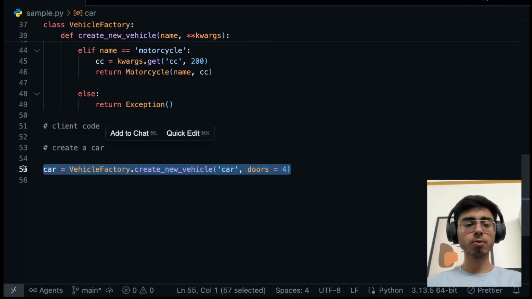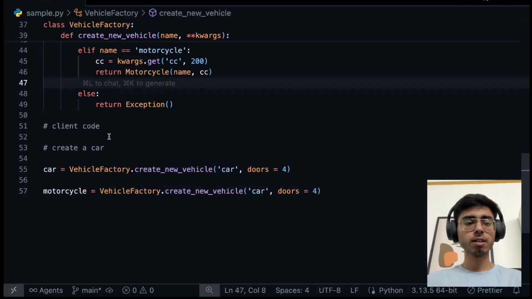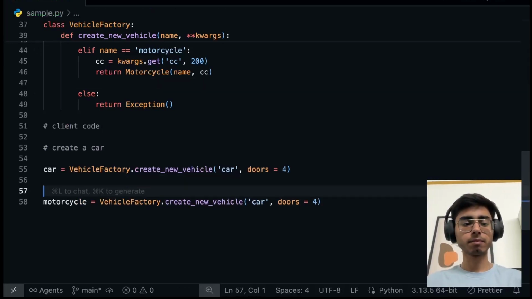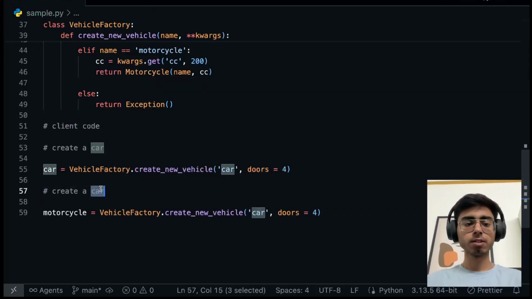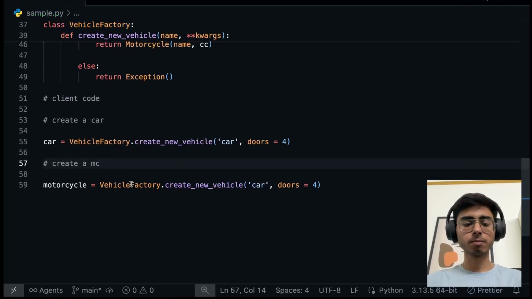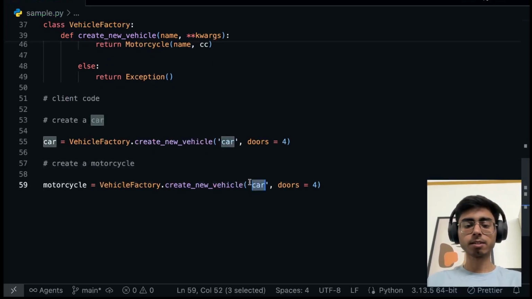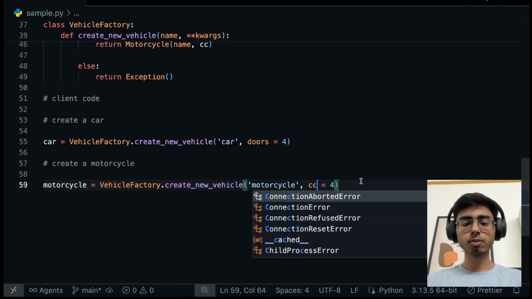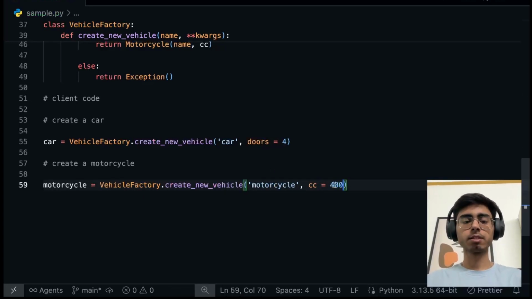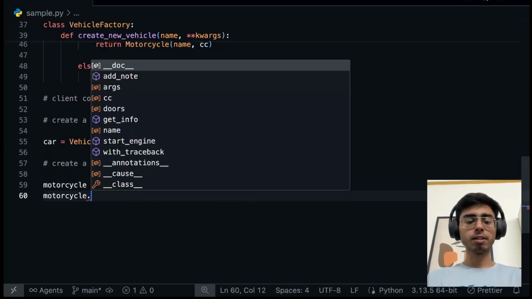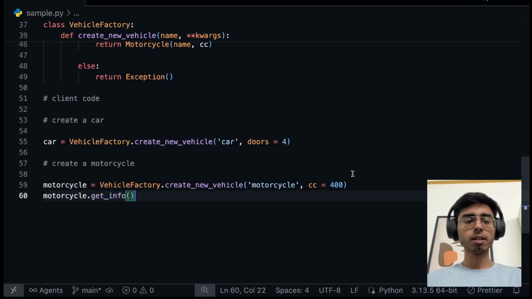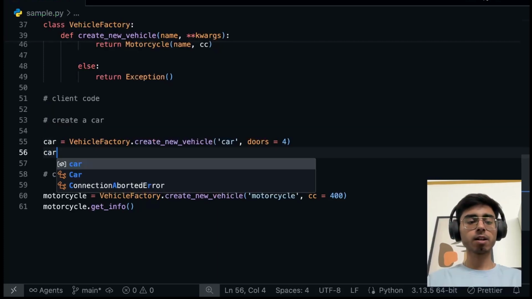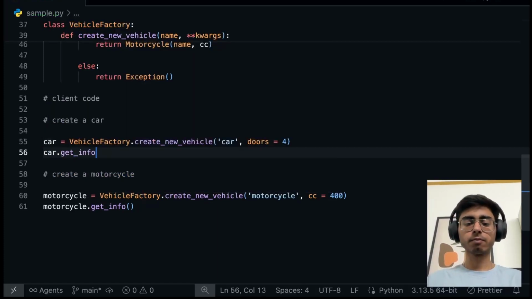And now let's say I'm now trying to create a motorcycle, so motorcycle, and over here it is going to be cc, let's say 400 cc. Okay, and I can say motorcycle dot get info, and over here also I can say car dot get info.